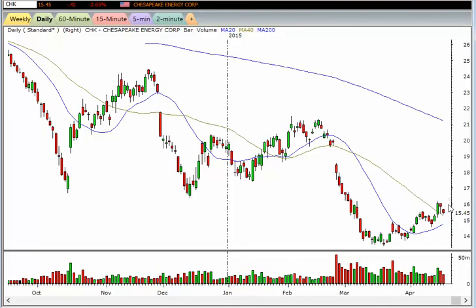There's less distance between what would be a potential entry, whereas where it was last time. Now, if it pulls back to 15 again, then you still got about $1.52 of room, and so you got to look at the sector, look how the market's doing. We had a pretty slam day on Friday in general, and this one held up pretty well considering what the markets did. But again, these energy stocks are kind of on their own page, as you know if you've been trading for the last several months anyway.